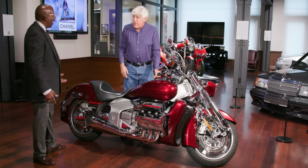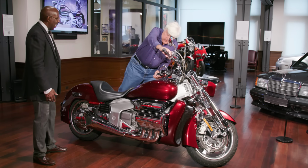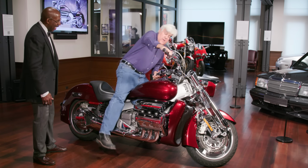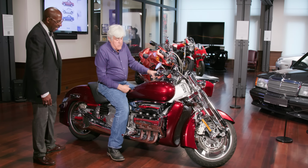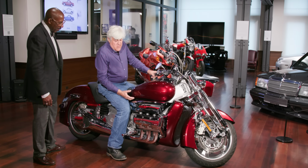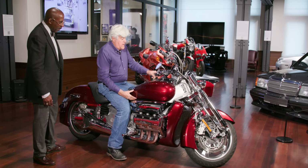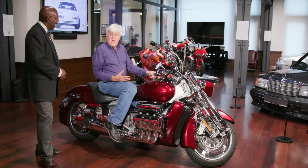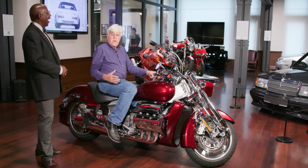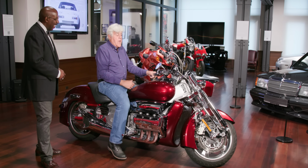most motorcycles, you're doing this. Whoa, get your leg way up high because you're hitting something back here, a box or a travel bag or something. This is extremely low and just wonderful. It is so smooth. It almost feels like a steam machine or a turbine. You just glide and it just cruises down the road. It does everything extremely well. It is the ultimate cruiser in the sense that it's really comfortable.